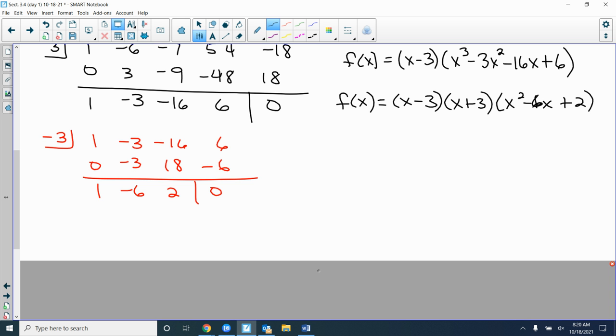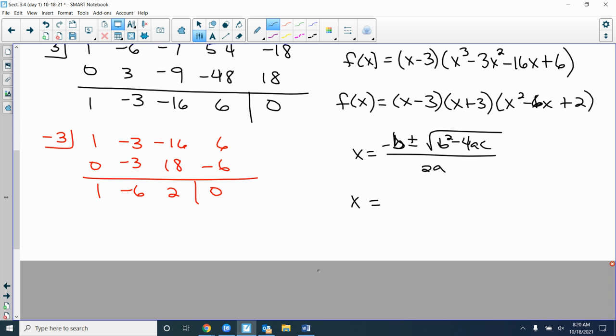Once it's down to a quadratic, what do we do? We try to factor it, but this one doesn't factor. I'll tell you that now. If it doesn't factor, then what do we have to use? Quadratic formula. You got to use quadratic formula. And you got to use it right here because we got to find the zeros. So x equals negative b plus or minus, that's a bad b, square root of b squared minus 4ac all over 2a.